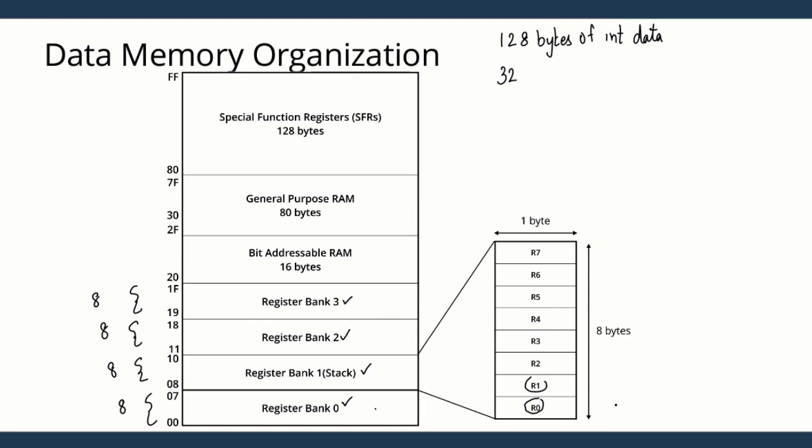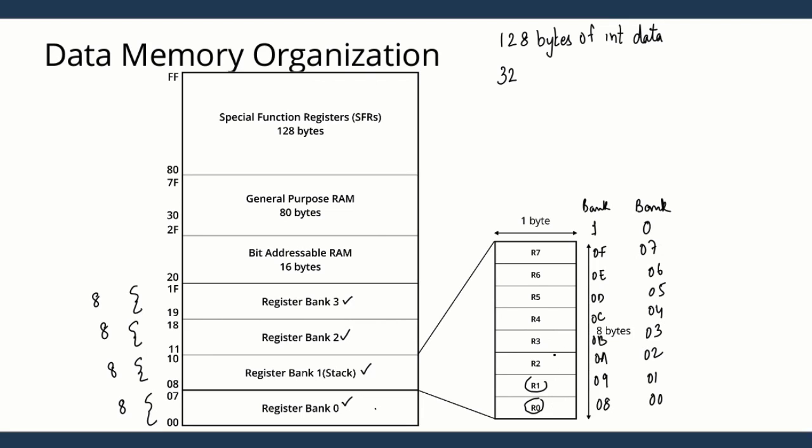So I will write the addresses over here. This is showing register bank 1. So now R0 is at 08, then 09, 0A, 0B, 0C, 0D, 0E, and 0F. This is for bank 1. Now if I choose bank 0 as my register bank, the R0 address will be 00, then 01, 02, 03, 04, 05, 06, and 07. So this naming of R0 and R1 can be considered.